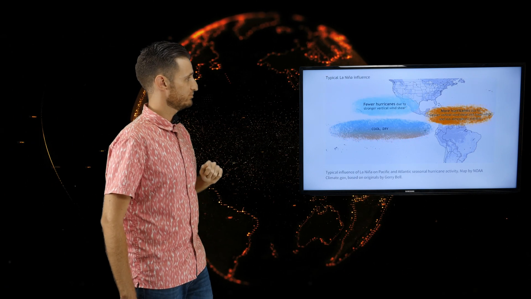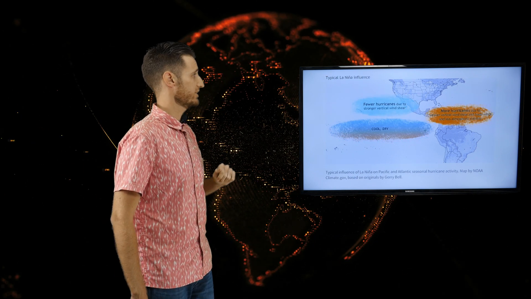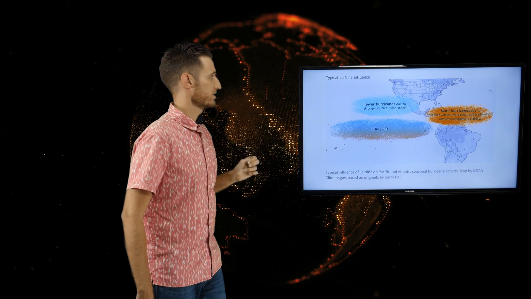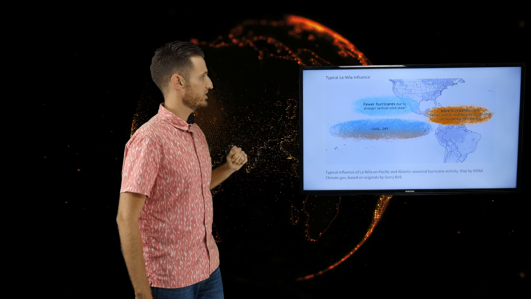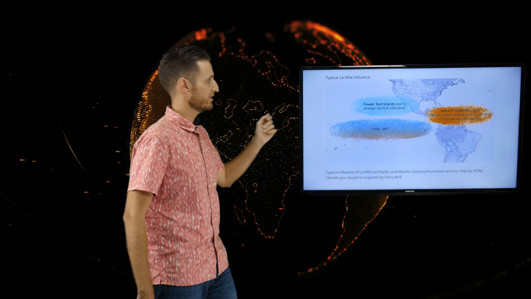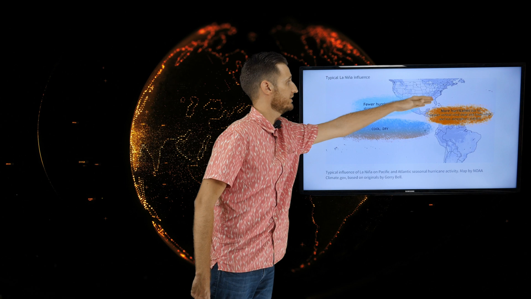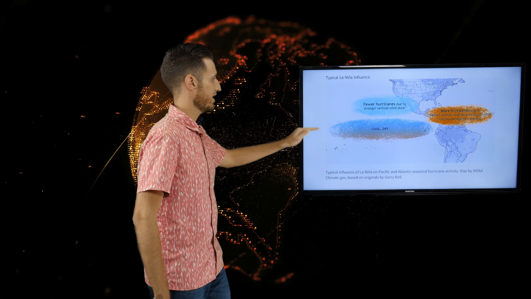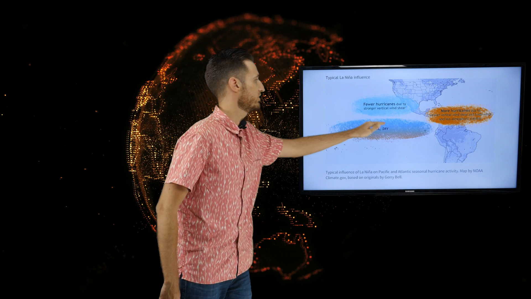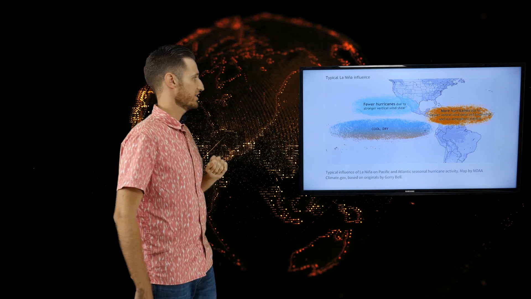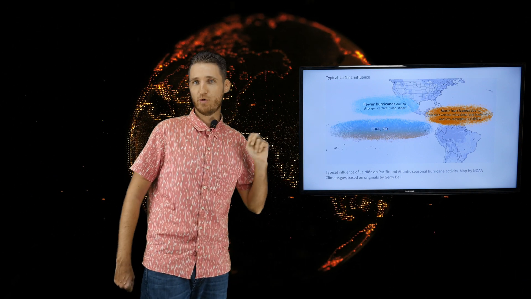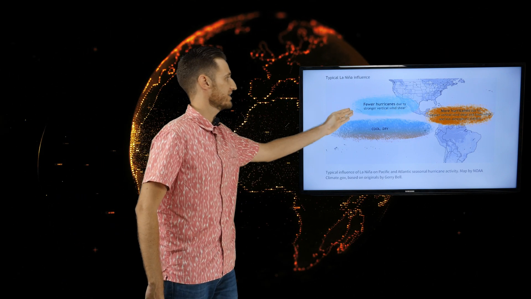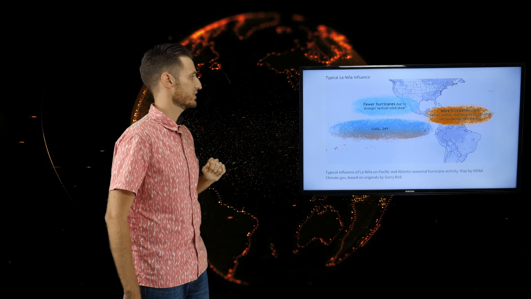So we go to La Niña. With La Niña, the opposite happens. Then you get weaker trade winds, also weaker wind shear and more instability in the atmosphere over the Caribbean, the Atlantic, and the opposite across the eastern Pacific as you have those cooler waters over the central and eastern Pacific. So that's basically the difference between those two. Also a more active hurricane season over the Atlantic and less active season over the eastern Pacific.